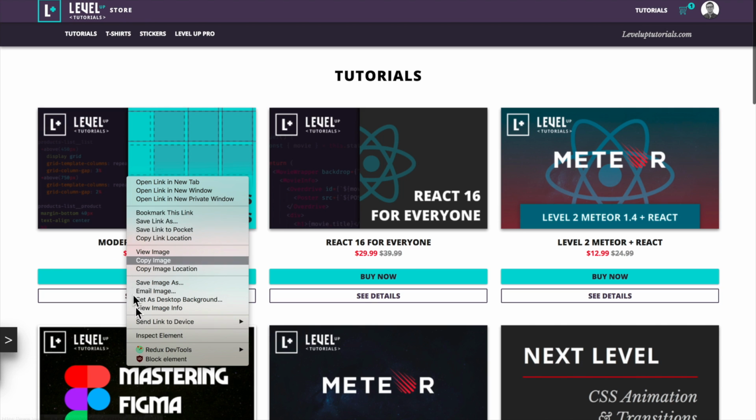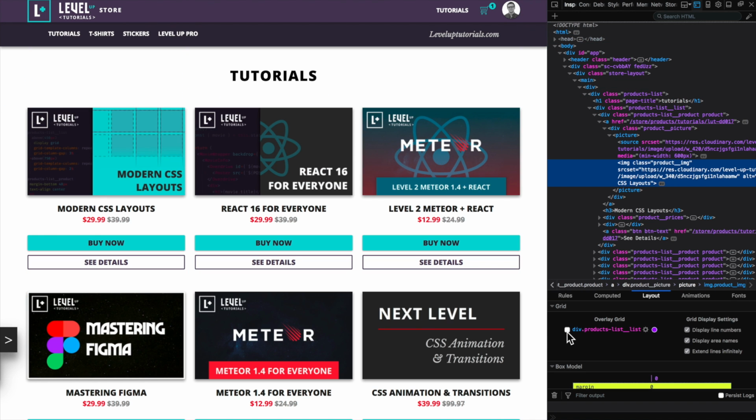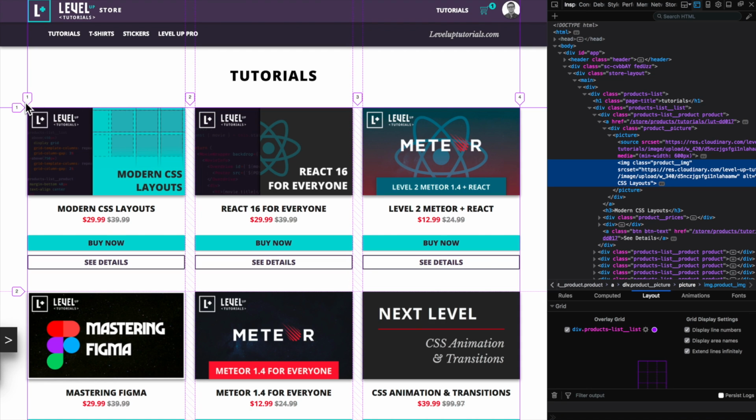And we can even inspect this. If you have Firefox DevTools open, you can inspect it, click on layout, check this checkbox and see my grid, my even spacing between all of my different grid tracks and stuff like that. Everything is looking super cool. So this is CSS Grid, and here it is being used in live production code.